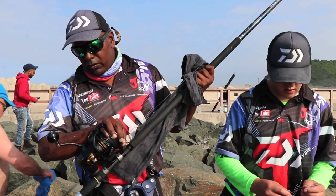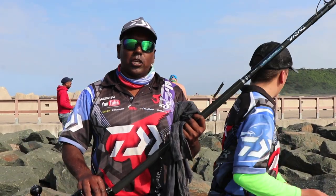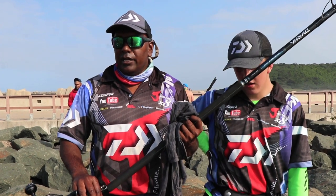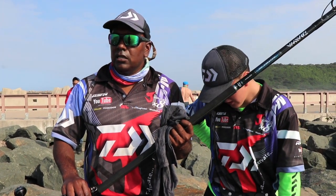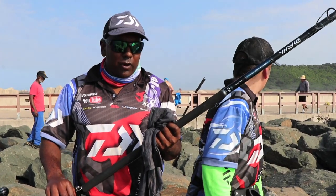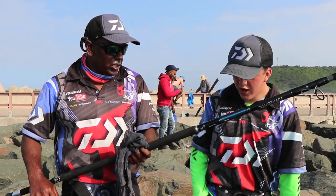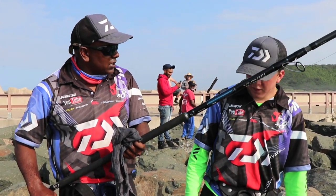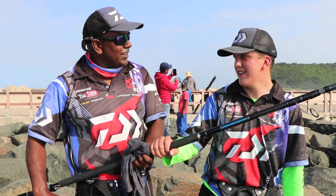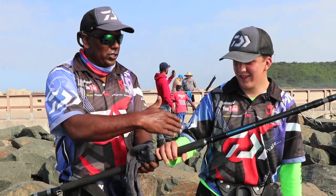Ryan was fishing with the Dogfight and the Grinder Elite. He hooked this fish and it took him about 45 minutes. He pulled it to the side and we had to get down there — the senior guys — to land this fish for him. Very difficult terrain, sharp rocks, deep drop off. Fantastic work Ryan, excellent fish — that's a 120 kilo plus fish. Good job, you did all the hard work. We had the easy part of grabbing the tail and the leader. Well done.